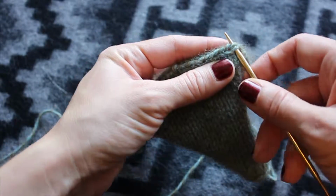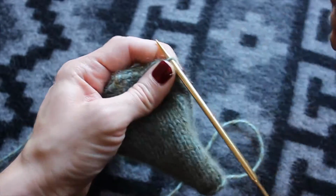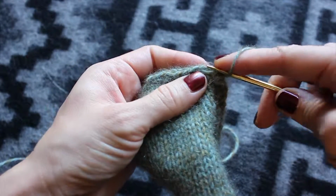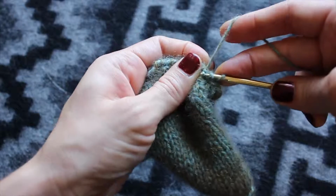When you pick up stitches, you can pick up both legs of the V-stitch, that's a stockinette stitch there, or a knit stitch. You can pick up both, or you can pick up just one side, the one that's furthest away from us. That's what we're going to pick up here. The reason I'm doing that is it'll create less bulk, and it's a little easier to get your needle into just one side of the stitch than it is to get it under both.